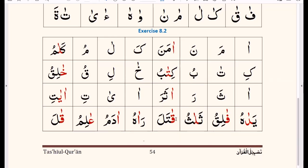Bismillahirrahmanirrahim. Very nice. Can you read this word for me? You can split it up if you want to, and take your time. Okay. Well done. So which one do you have to make long? I can't hear you. So which one of these three letters do you have to make long? The qaf, the ta, or the lam? The qaf. Well done. So the qaf is the only one you're making long, okay? Qatala. Qatala. Well done. Very nice.